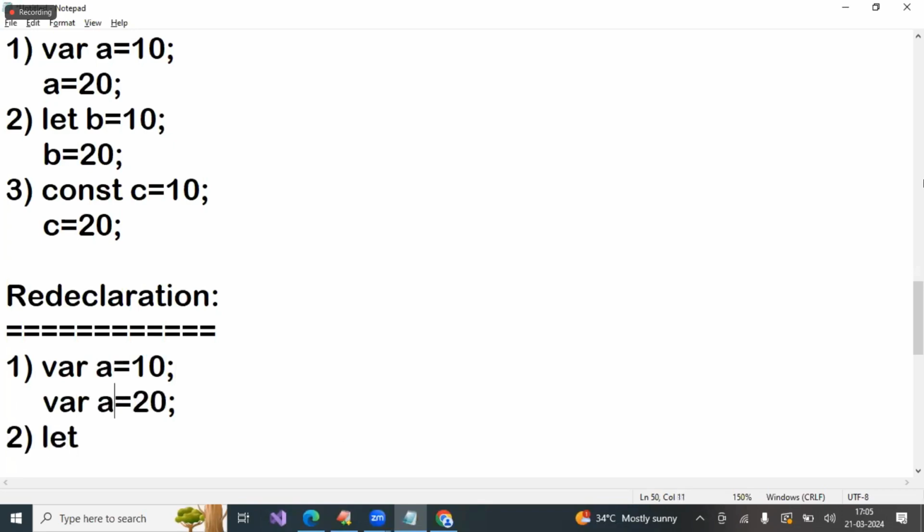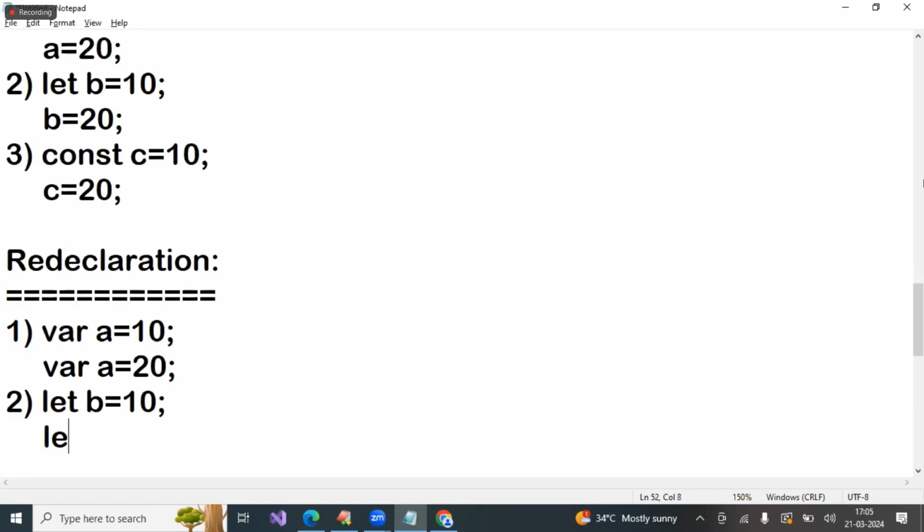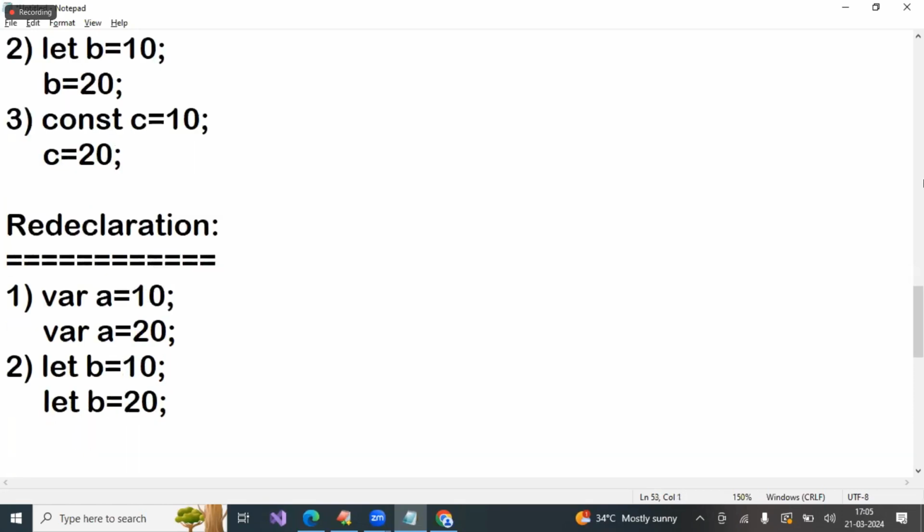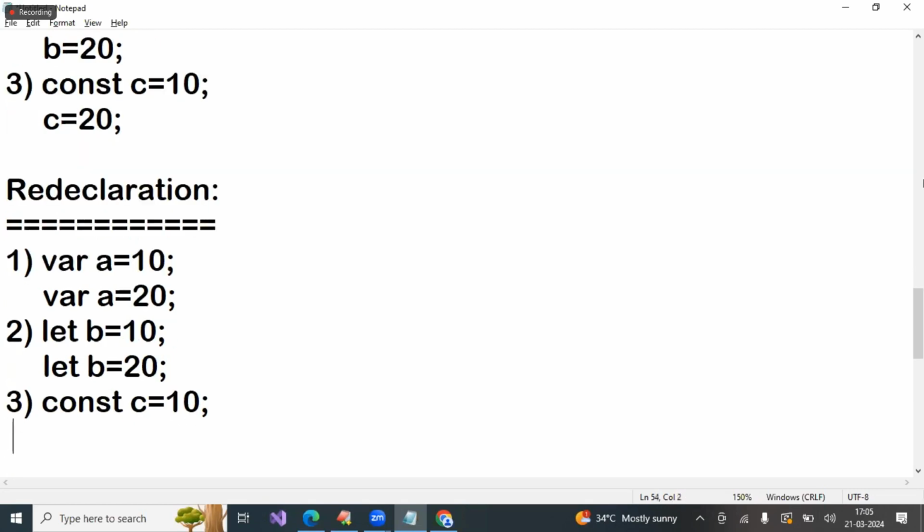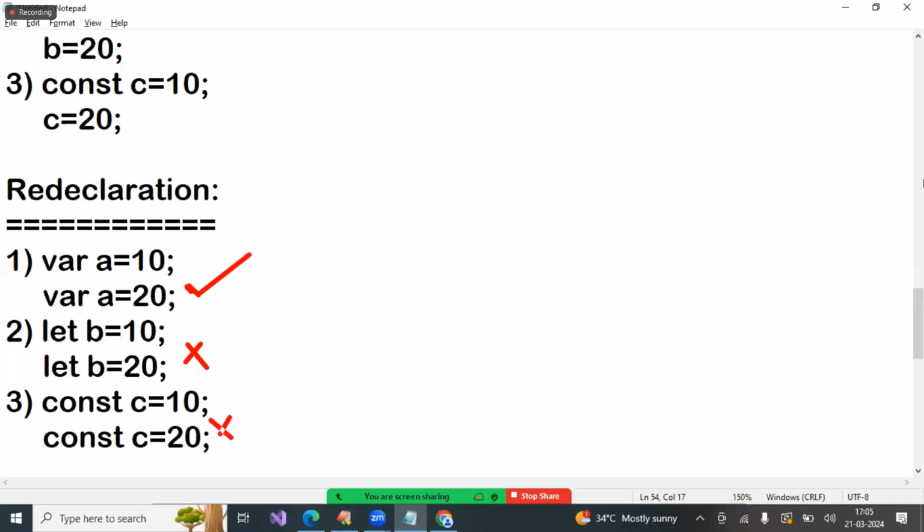Let b equal to 10, again let b equal to 20. Const c equal to 10, again const c equal to 20. First one, valid or not valid? Valid. Second one, not valid. Third one, not valid. These all you have to take care of.